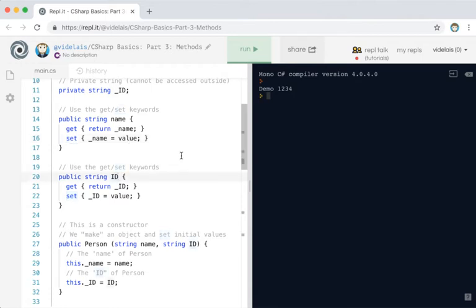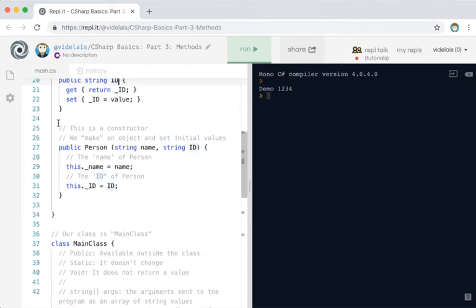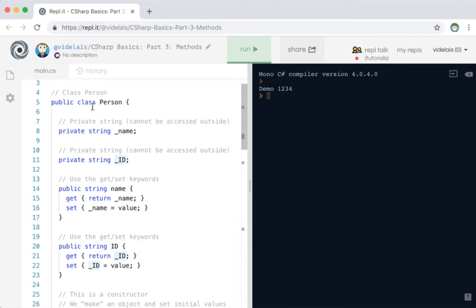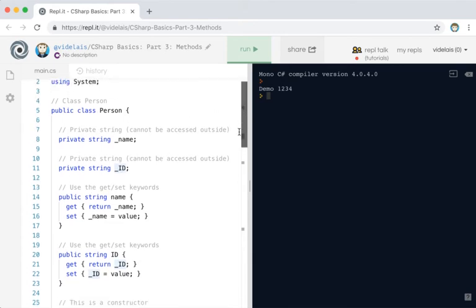We also discussed how constructors are a special type of method that allows us to create a new object and pass in data using its parameters at the same time. And so we passed in name and ID and used the this keyword to define the this object it's talking about. So this._name is equal to the name as part of this person object, and the same with this._ID was also equal to the ID that was private to this person object.